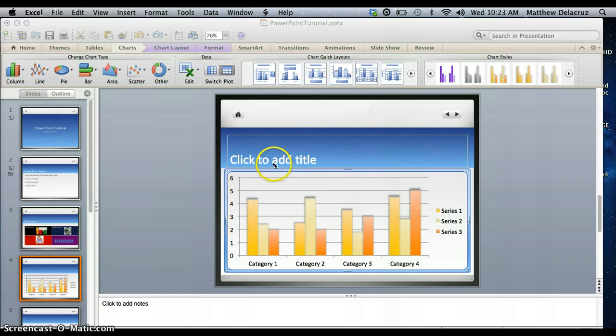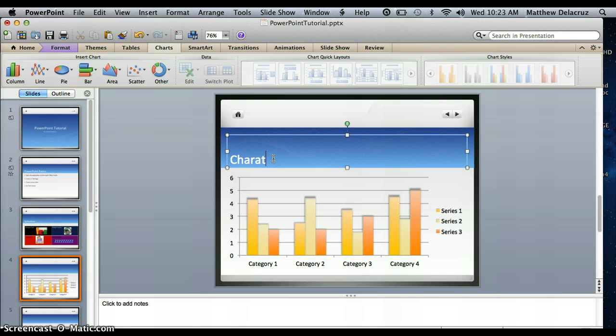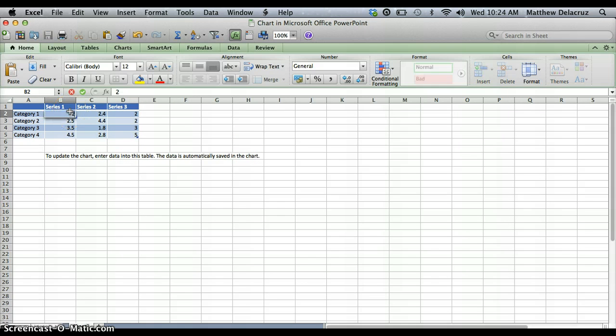And over here, so here's the chart. So chart, let's go edit the data to show you what I'm talking about. So 2, 3, 4, 1, 2, 3. So here I edited data. Let's go edit the series. It doesn't really make sense right now because I'm showing you the presentation. Obviously, you're gonna create your own chart with your own titles and everything, so it'll make a lot more sense than what I'm showing you right now.